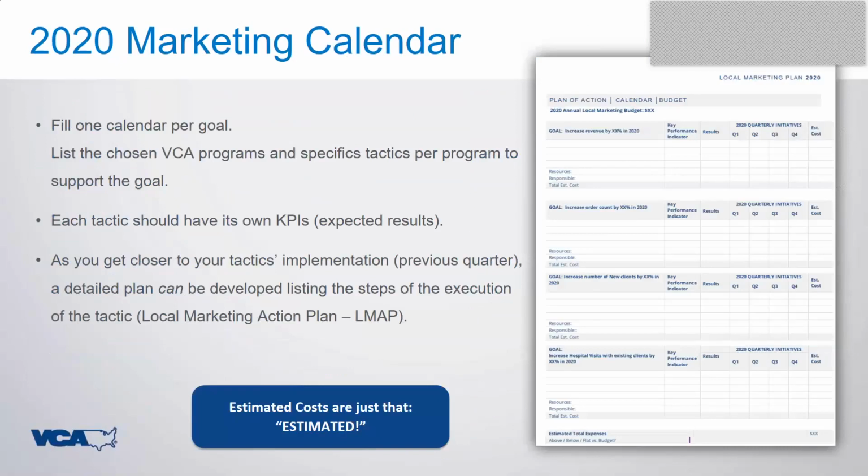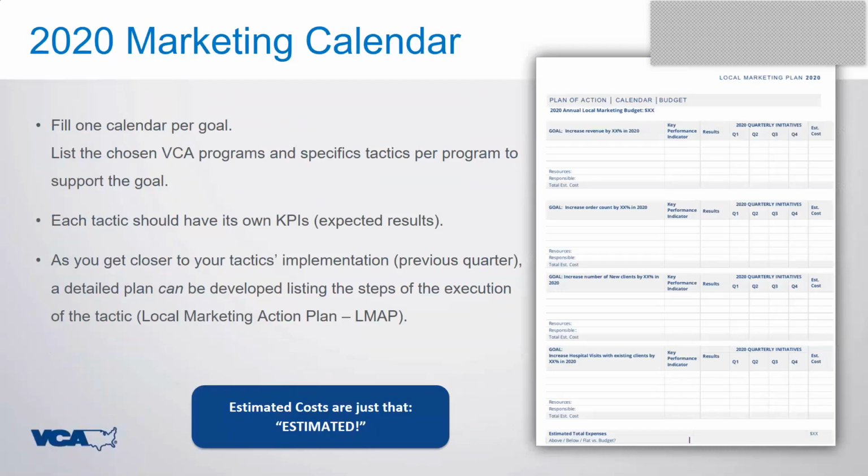And then the last step of the marketing plan process is going to be putting it all together in a plan of action. And you're going to be able to utilize this calendar feature to be able to do so. So you're going to fill out one calendar section per goal, and the max is 4 goals. I don't want anybody going over 4 goals because it's going to be too cumbersome for you to be able to put as much time and attention needed to obtain those goals 100%.